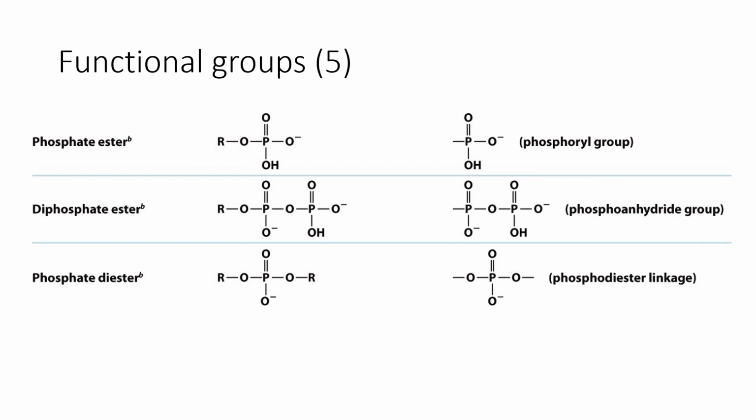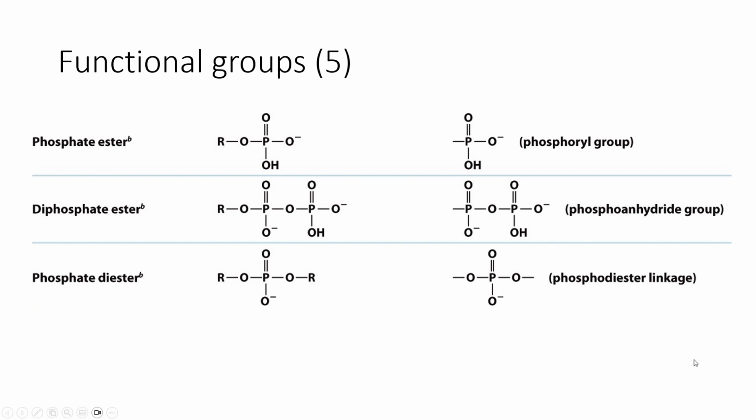The next set of functional groups all have phosphorus in them. They all have very similar names, but it's important to be able to differentiate between these three types of functional groups because they all behave a little bit differently in your body. And as you progress through biochemistry and maybe other biology courses, you'll see that phosphate groups have a lot of importance in biological function. They're structural. They're part of, for example, nucleic acids. They also have a lot of functional purpose for signaling and other purposes.